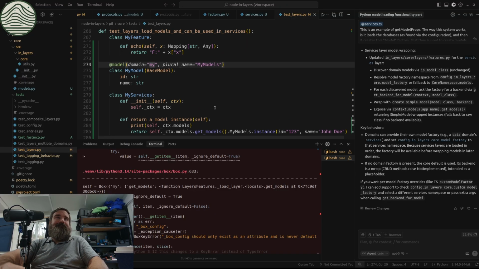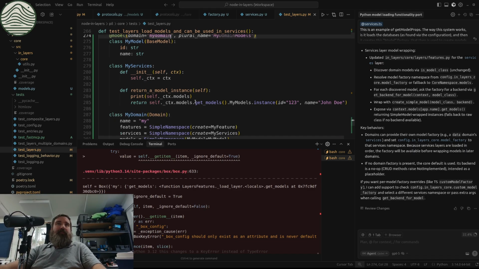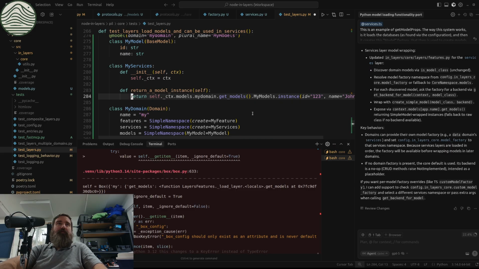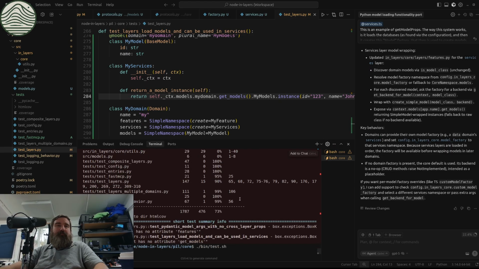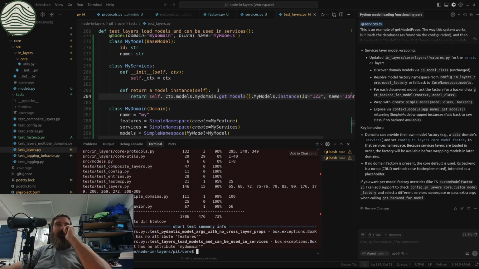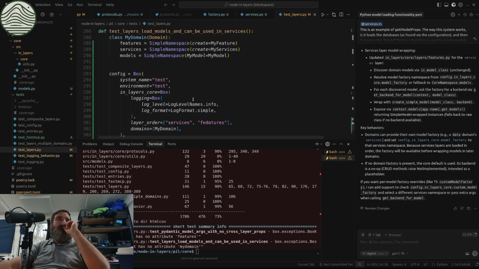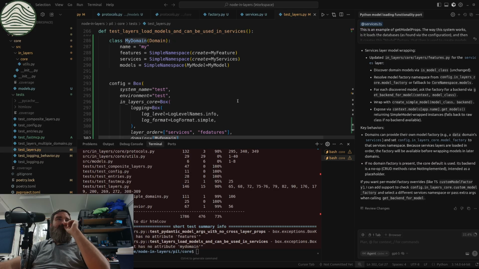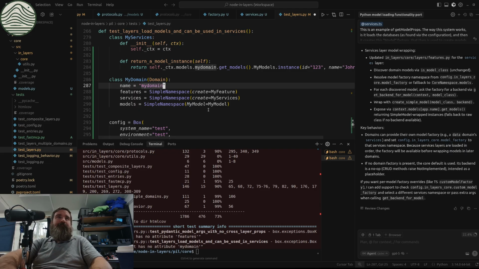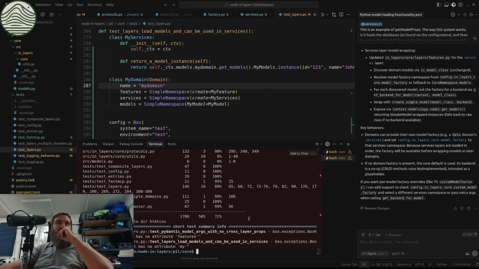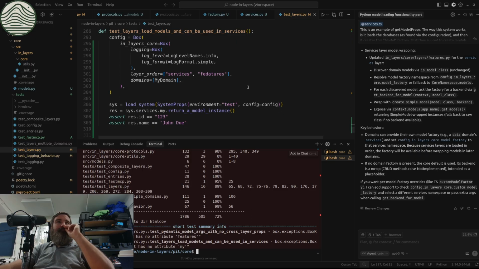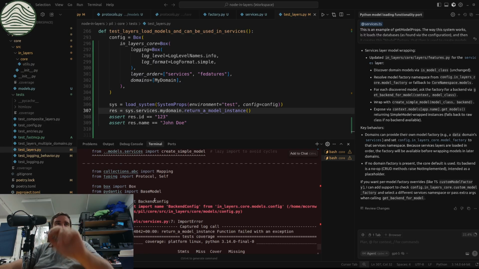Oh, right there. My domain. All right. We're getting close. Real close. Bull crap, it doesn't. Of course it does. Cannot import name backend config. Yep, I know that's all messed up.